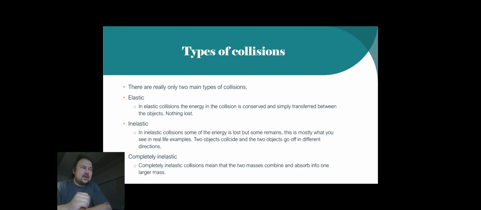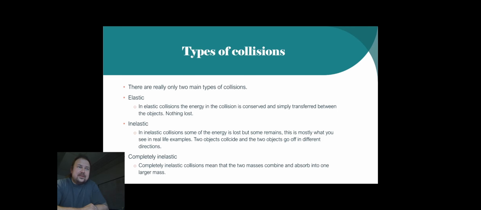That's elastic. That's not what we really see in the real world, so what we see is inelastic collisions. If I let that basketball go, it will drop, hit the floor, and come up, but it won't come back to its original height. It will have lost some of its energy. The important bit is that some of it still remains. So if you drop the ball, it comes back up, but only slightly, and you have these two objects that have collided, the ball and the ground, and they went in two different directions. The ball came down, bounced, hit the earth, and came back up, but it lost some energy on the way. So that's what you normally see. That's an inelastic collision. Some energy has been lost.